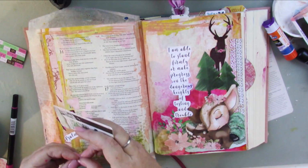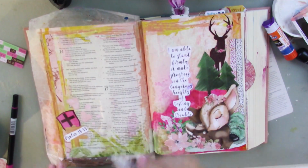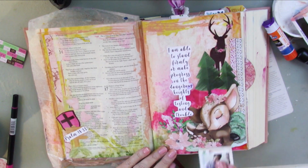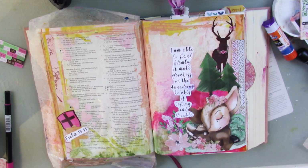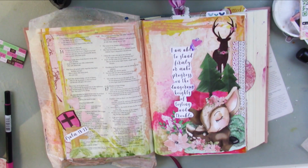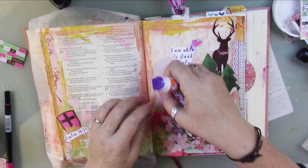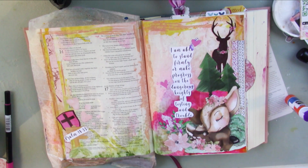So I think that is all, guys. Let me give you a little glimpse of what's coming up in Praise Heart. I am going to start a collaboration in August with Amy Kane Price. Woohoo! That's going to be a mixed media collaboration, so a little bit far different and not necessarily working in a Bible. Watch for that. There's a couple of other collaborations coming up, but I don't have dates set on them. Also, a big change is coming in the weeks ahead.